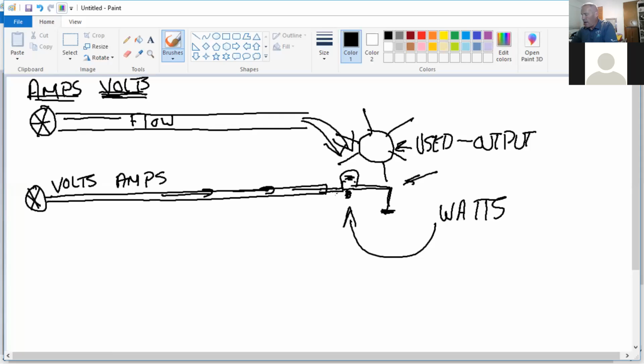If I turn the light off, you got a switch right here. I'm going to click it off. Do I still have electrical pressure on the line, volts? Yes. Do I have amps? Once I turn the switch off, there's no path for me to flow, and really flow is not needed. So I don't have amps anymore.